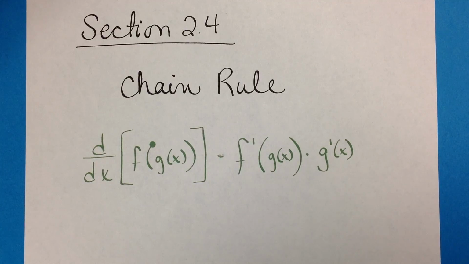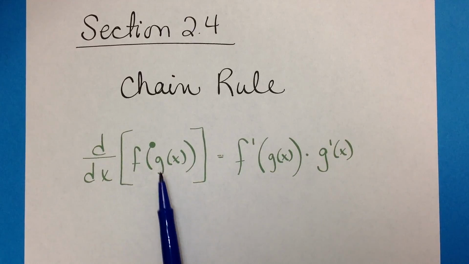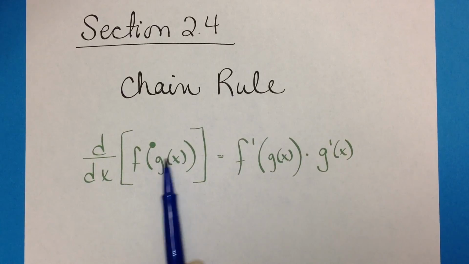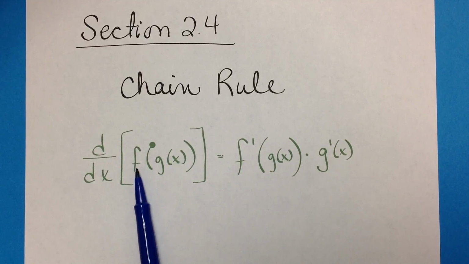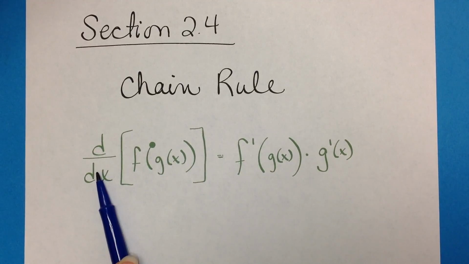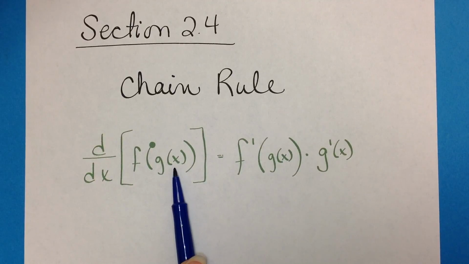In this section, we're going to look at what's referred to as chain rule. And here, what you're going to be dealing with is basically a function inside a function. So that's why here you see the function notation, the g of x, inside this other function notation with the f of x. So you're asked to take the derivative of a function inside a function.